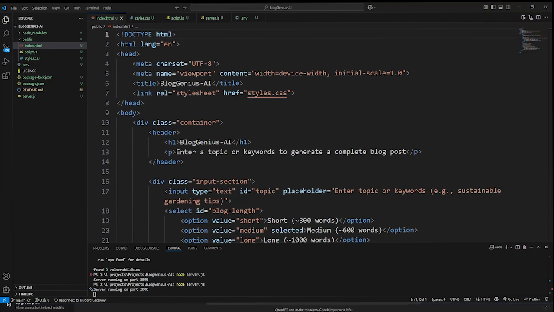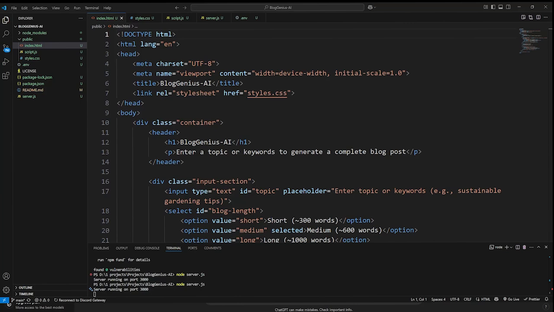So, in this project, we have a few key files. Here we have our index.html, our main HTML file that defines the interface, our styles.css. This file handles all the styling for our page. Script.js contains our frontend JavaScript logic for handling user interactions.